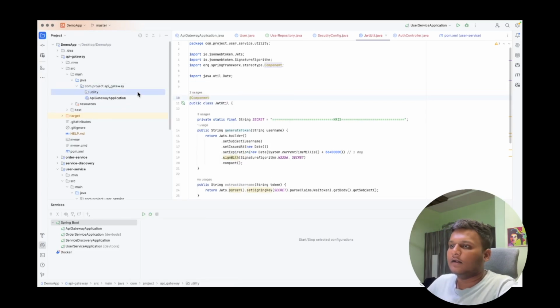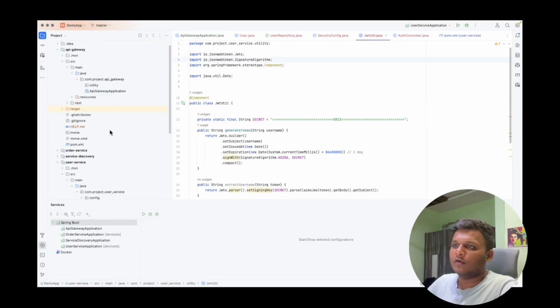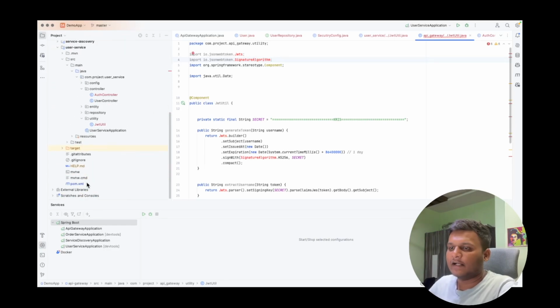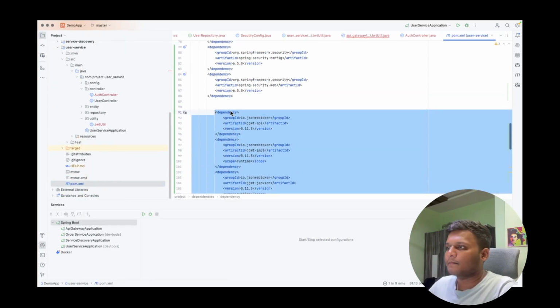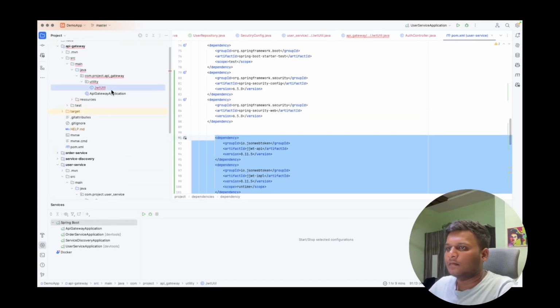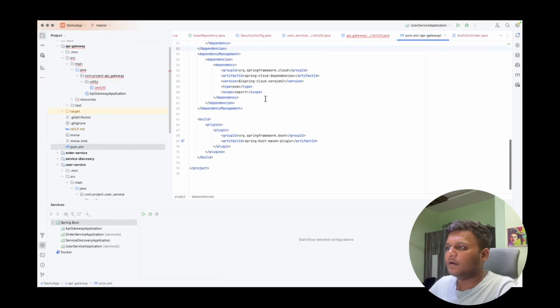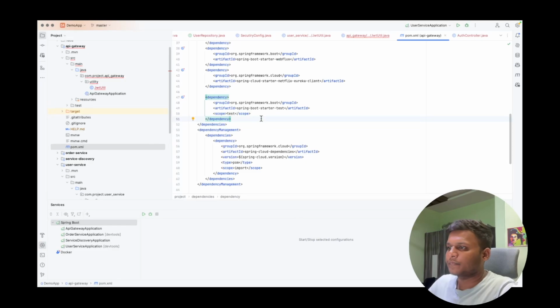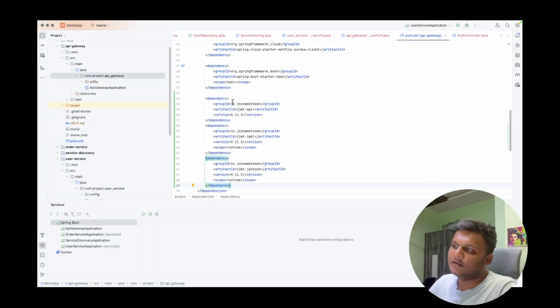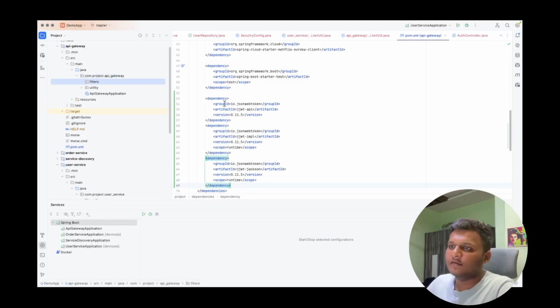Utility, and let me just copy directly from here, and I need to add the dependency there as well, so let me add dependencies in the pom.xml of the API gateway, right?